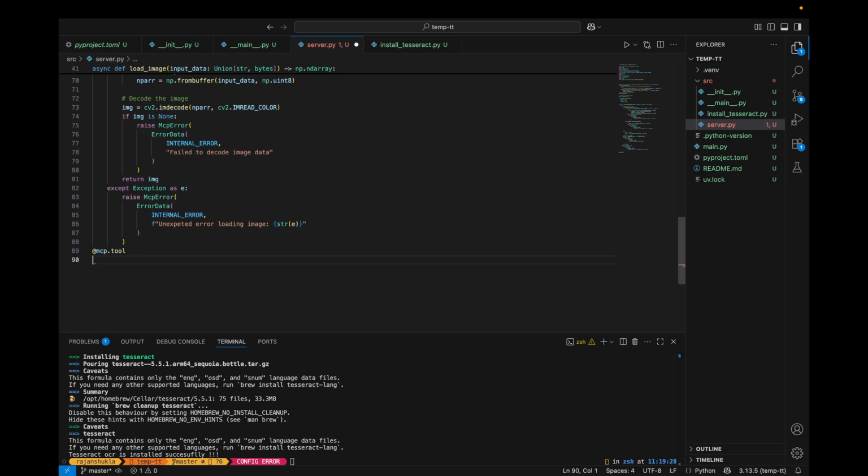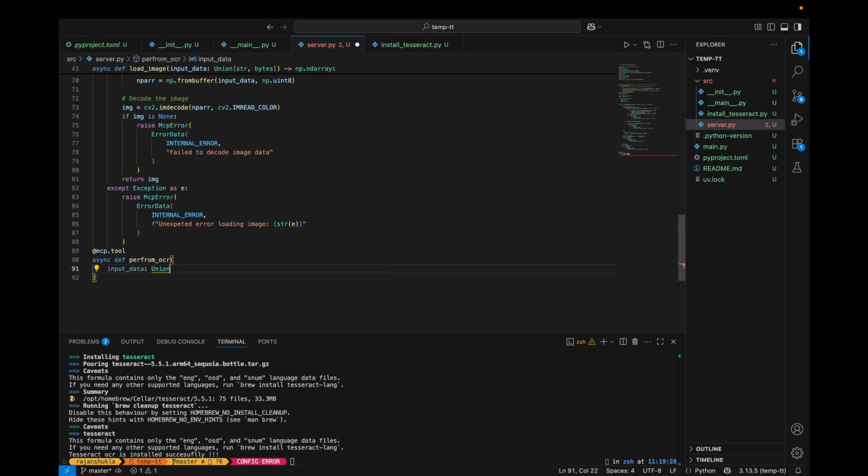That's how you define our tool. So this is going to be async def perform OCR, input data.